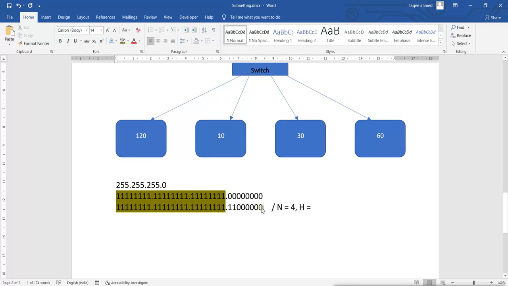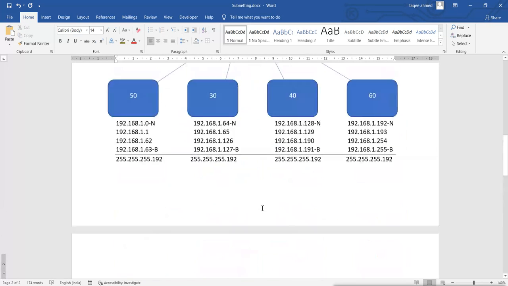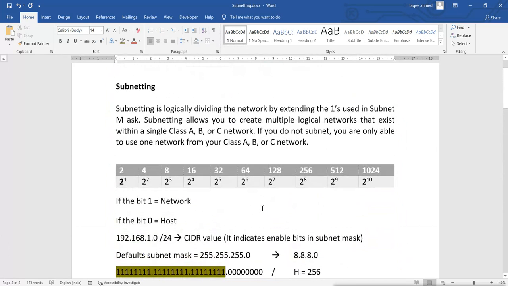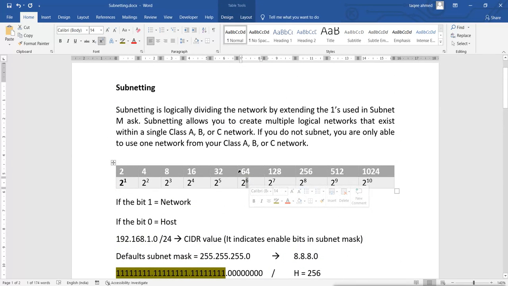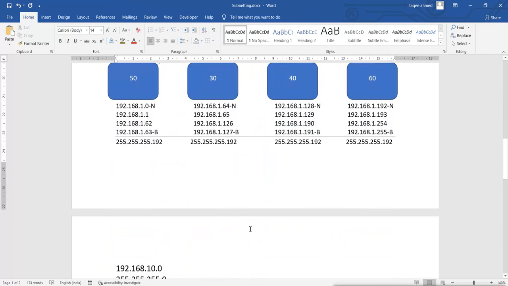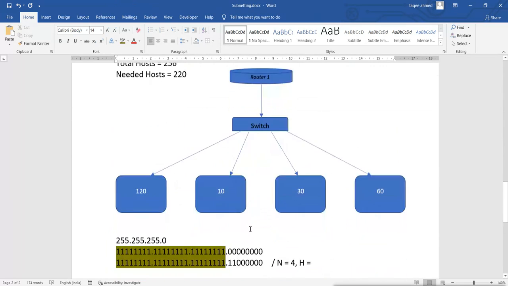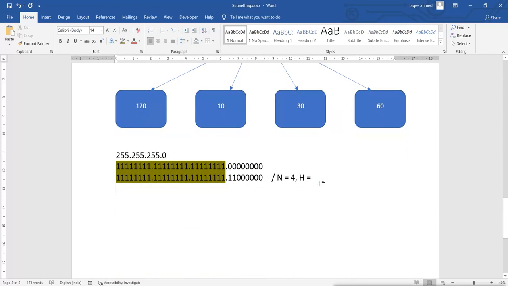If you see the table, it is the same as before: 2 raised to 6 gives 64. So I get 64 hosts in every block. We get 4 blocks, and in every block we get 64 IPs.